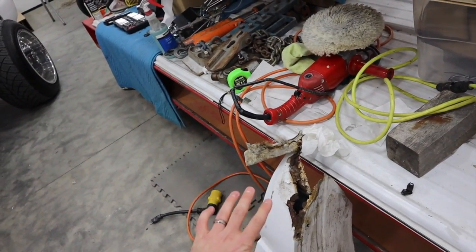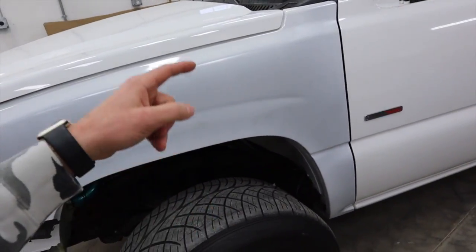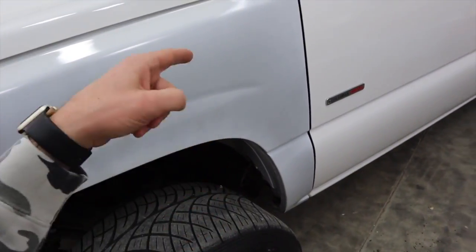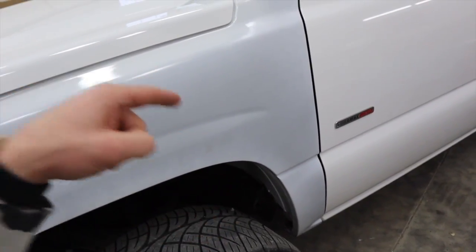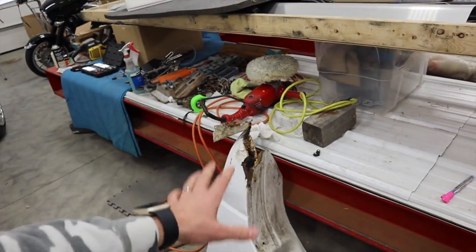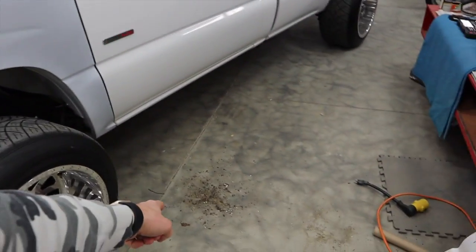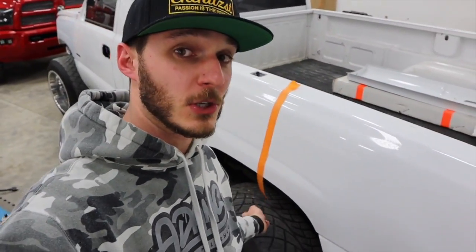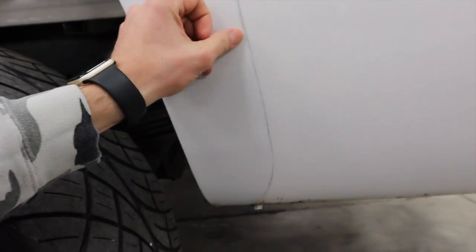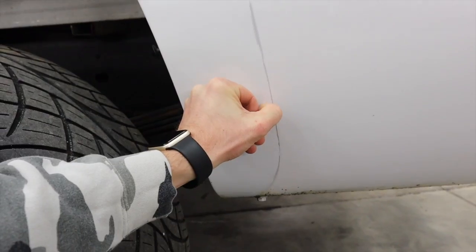This might be a little nerve-wracking for some individuals with older vehicles, but I encourage you to take your wheel liners out and go up under there, especially if you've gone mudding or been out in the fields or dirt. Try and clean that up. If you find any results like that, it's probably worthwhile to at least check. I've decided to keep the OEM fender flares off the truck — you can see there was a little bit of rub on the side unfortunately.